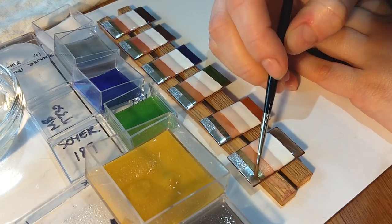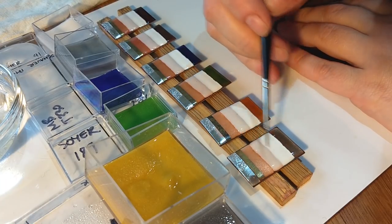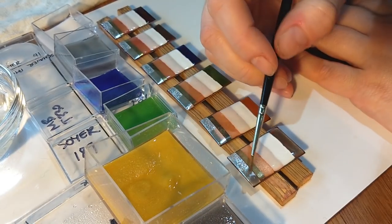So now it's finally time to apply the first color layer. It goes all over the palette.